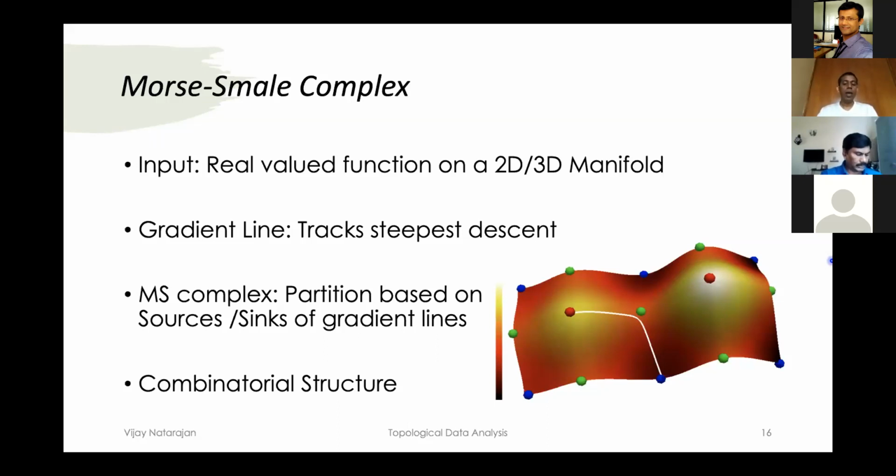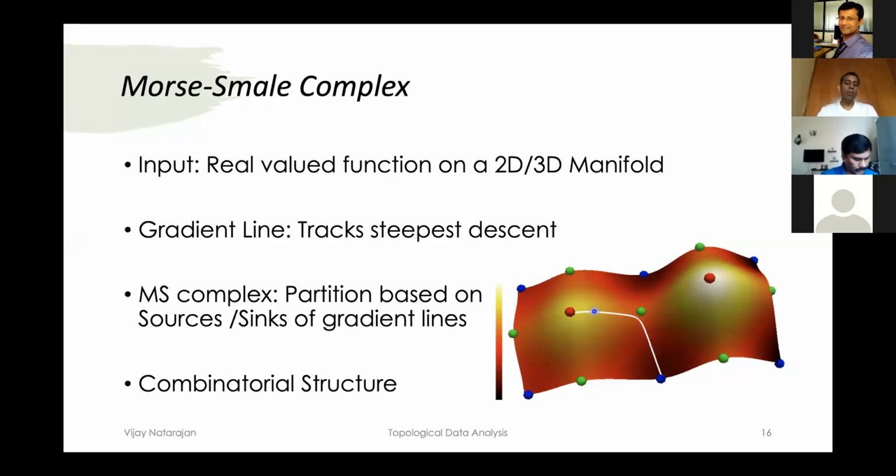So let's look at gradient lines here. Right? So this is, for example, a gradient line. So what is a gradient line? These are maximal lines that trace steepest descent. So you imagine that you are on this line anywhere. You follow the steepest descent as you go down, right? So as you keep going down, you're following the steepest descent. You will essentially terminate at one of the local minima.